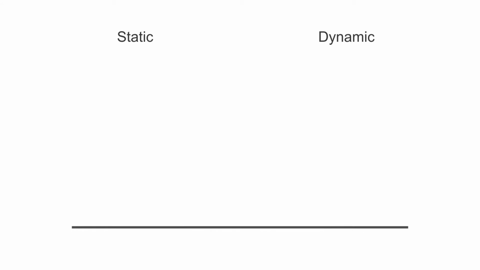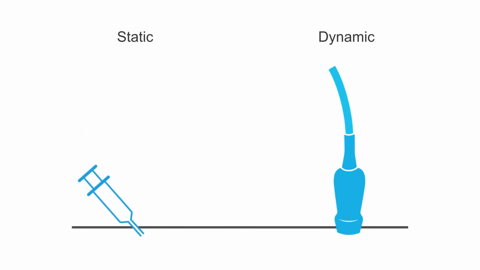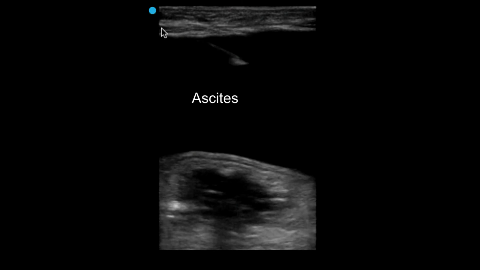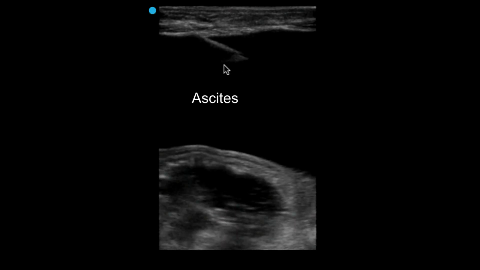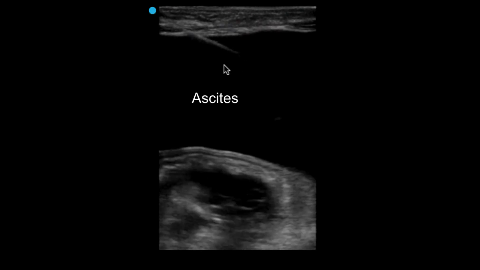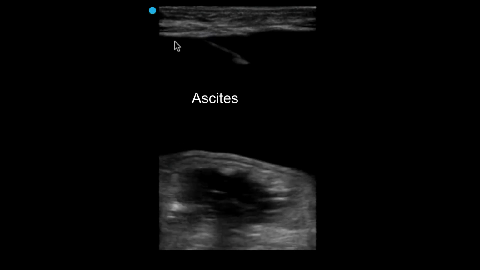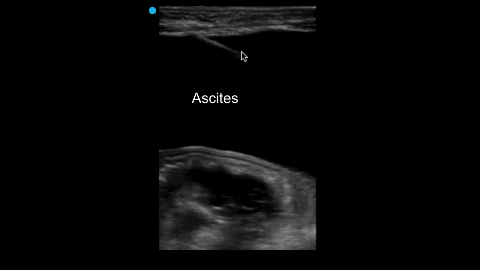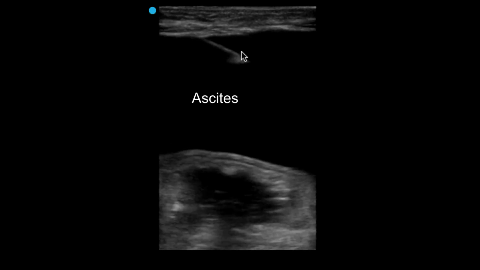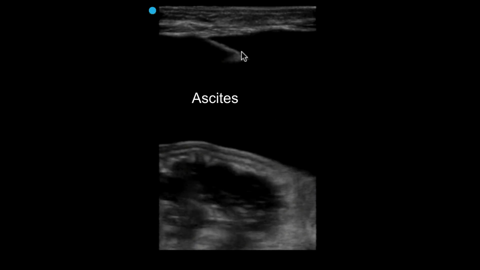You can perform your paracentesis either using your static technique, where now that you've identified your pocket of fluid using ultrasound, your ultrasound probe can now be put down and you would proceed with your procedure using normal technique, or dynamic, where you would continue to use your ultrasound and visualize your needle as you aspirate the ascites. Here's an example of what a dynamic approach will look like. We are performing an in-plane technique where we can visualize the needle in its entirety, including the tip. Once our needle tip is within our ascites fluid, we should be able to safely and easily aspirate it back.